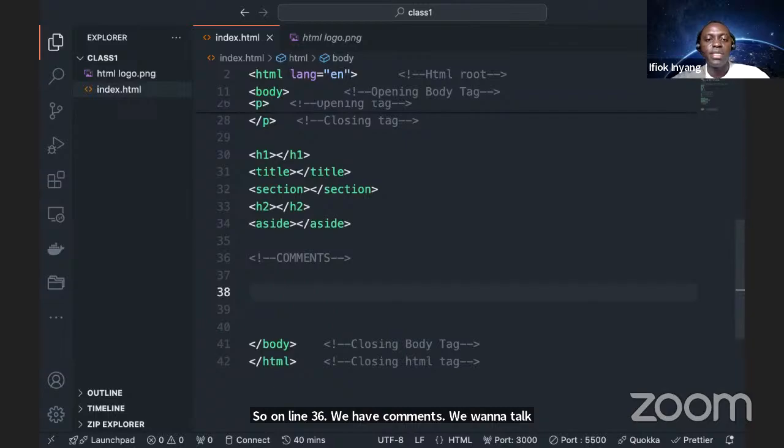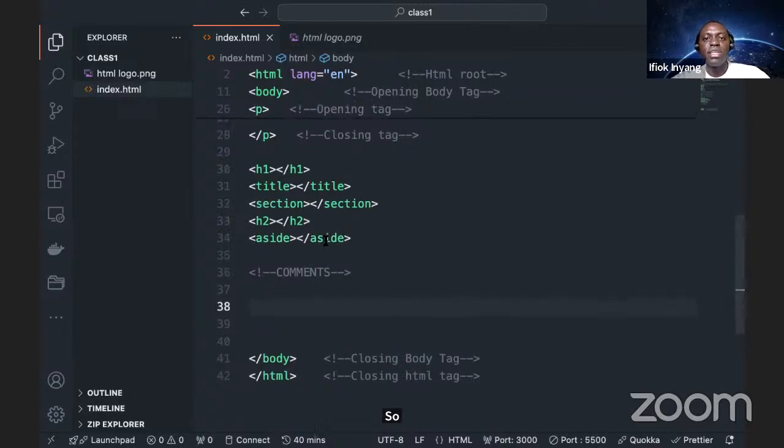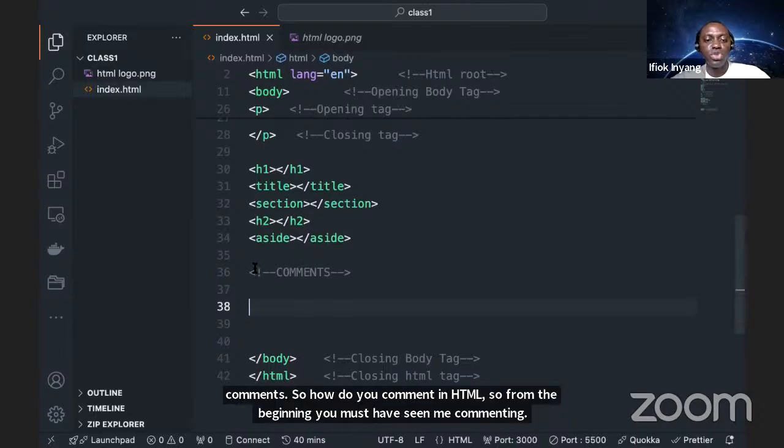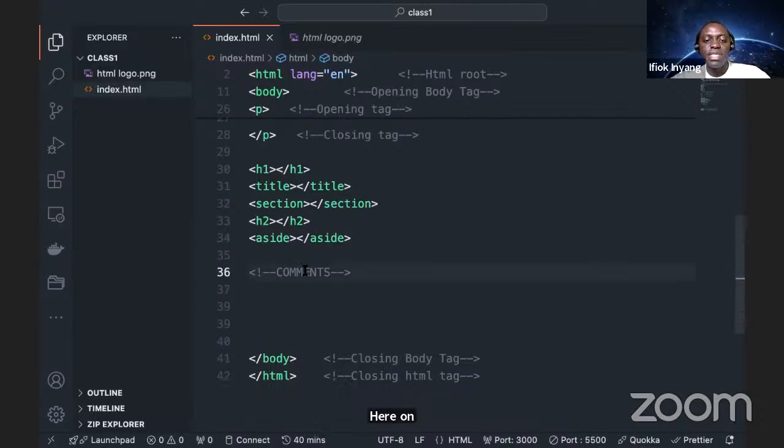So how do you comment in HTML? From the beginning, you must have seen me commenting here and there. Just to note, your browser does not interpret a comment. So how is the syntax written? I've been writing it from the beginning.